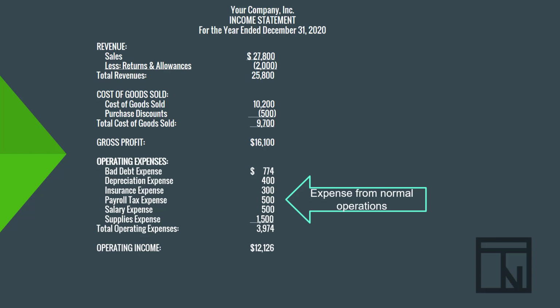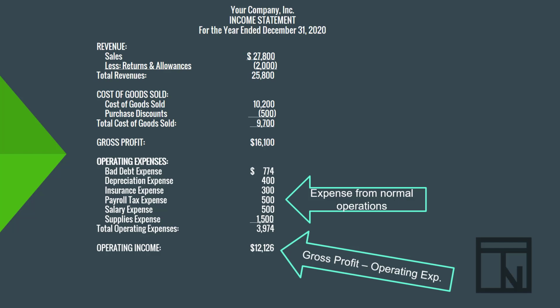Operating income is just your gross profit minus any operating expenses. The operating income is important because it shows us how much money our company earned this year as part of our normal operations. It doesn't include any of those unusual or one-time things, like selling a big piece of equipment or having a warehouse burn down, that can really throw off your year-to-year comparisons. It's really hard to compare this year to last year and see how well we did in our sales and as a business if we had a huge loss from a warehouse burning down or we got a huge gain from selling an asset.